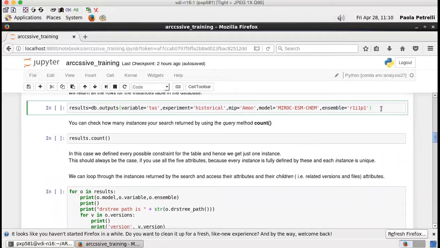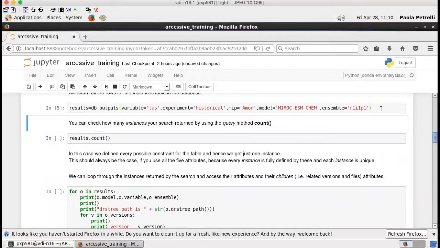So we're going to run this one. As you can see, it's pretty much immediate. It doesn't take anything to run a search because all it's doing is creating in the background the SQL statement that will execute later when you actually want to look into that.